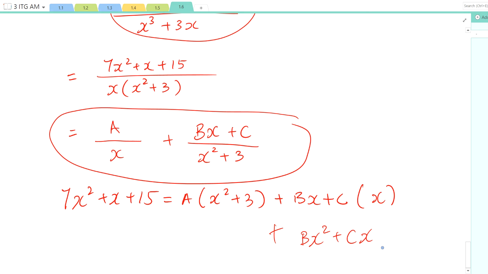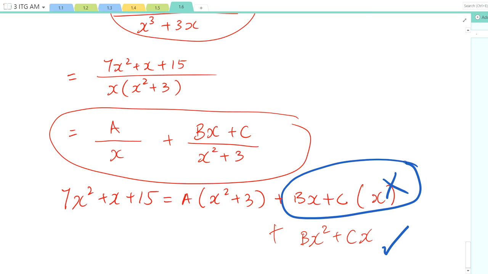While this step is correct, this step is wrong because you didn't put the brackets. And since you have the first step over here wrong, you cannot tell me that they are equal. So I will consider this wrong as well. Do you understand? To me, these are two mistakes made.